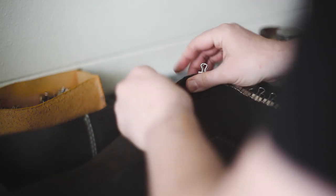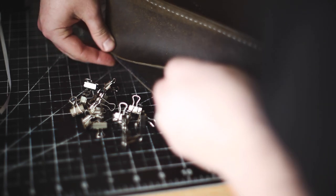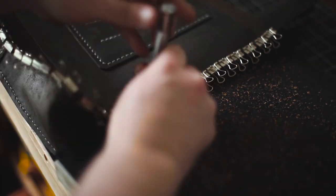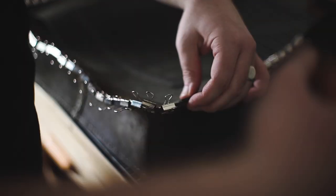From here it's the same process: remove the backing on the adhesive tape and clip it back together, making sure the edges are in contact and flush, then clip it all back up. Same as before, hammer through on that stitch line through to the punch pad, then reapply the binder clips to keep everything together. On the corners I'm using a hand sewing punch to punch the holes I've marked — you could also use a sewing awl, but the hand sewing punch is a little easier. Finish hammering your holes and get ready to stitch the rest of this up.